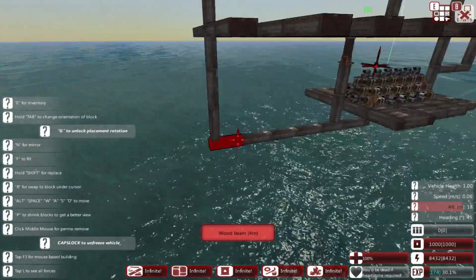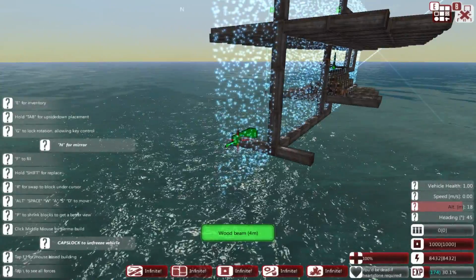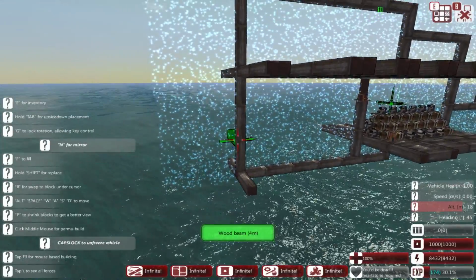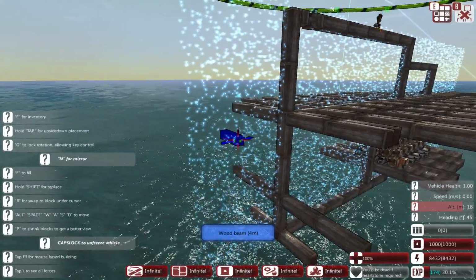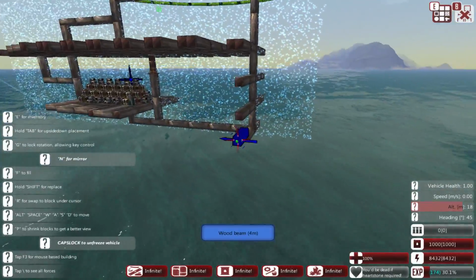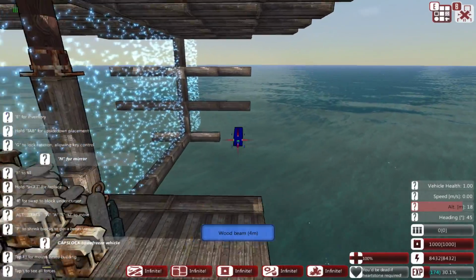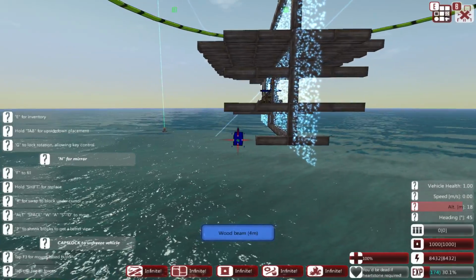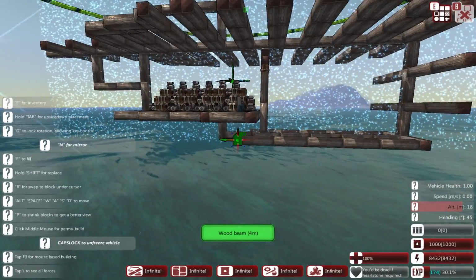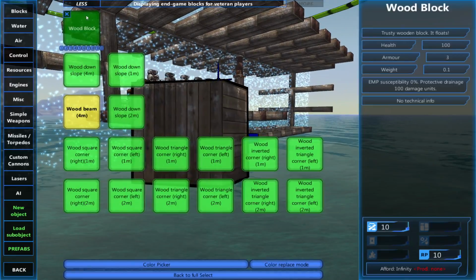I want a fairly wide area at the back for building my engines, because I want this to be a fast one. If it's meant to engage using cannons, I want it to be able to get in close and engage very, very quickly. I don't want it dragging its feet. But down here, I think this is definitely going to be where we've got all of our ammo going on. So we'll do something like this.